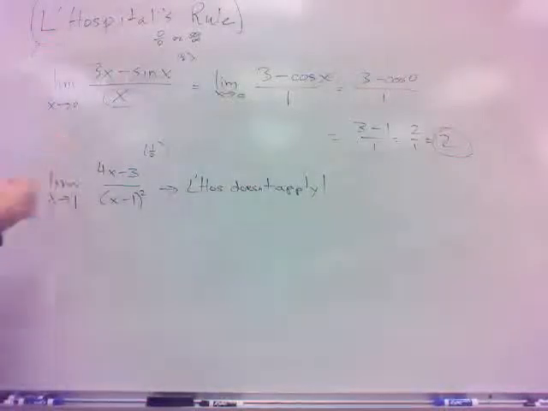1 divided by 0, you can't use L'Hopital with that. It has to be 0 over 0. This one we'd have to do some other way. But I just wanted to point out that it would not give you the correct answer if you did L'Hopital there. Okay? All right.